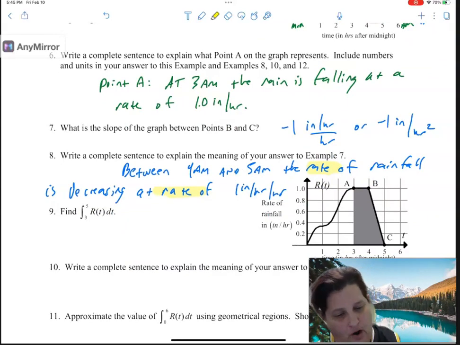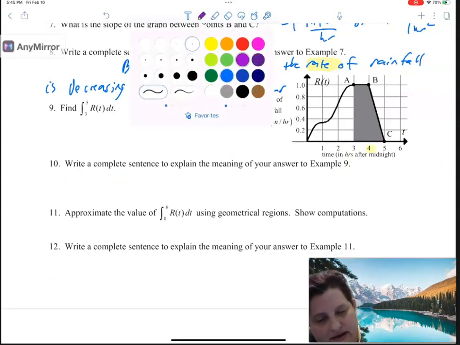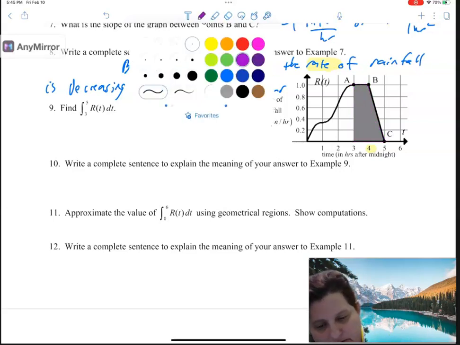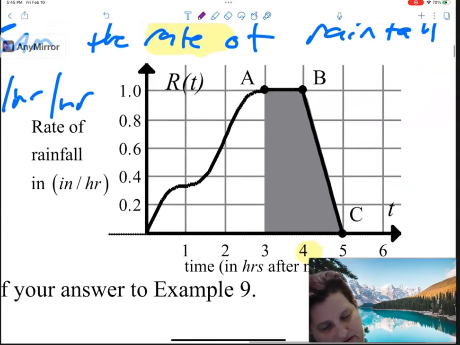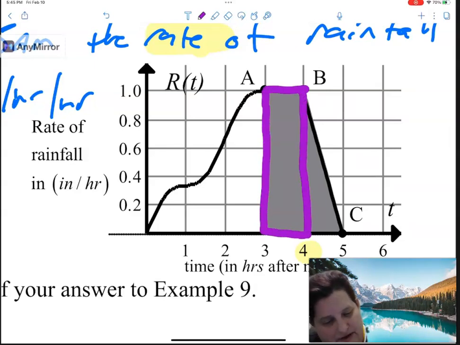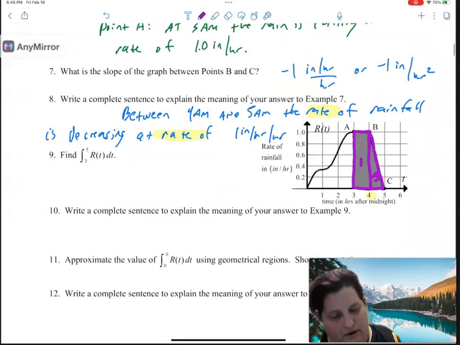Okay? All right. Same little graphy guy here. What is the integral from 3 to 5? Okay, guys, that's pretty easy because we could just find an area. You could do a trapezoid, or if you guys want, we could do a rectangle and a triangle, which is probably fun, right? So let's see. If I do this triangle right here, that'll just be base times height. The height is 1 inch. The base is 1 inch, so that's 1. And then this is 1/2 base times height, so it's 0.5. So this is like 1.5, okay?